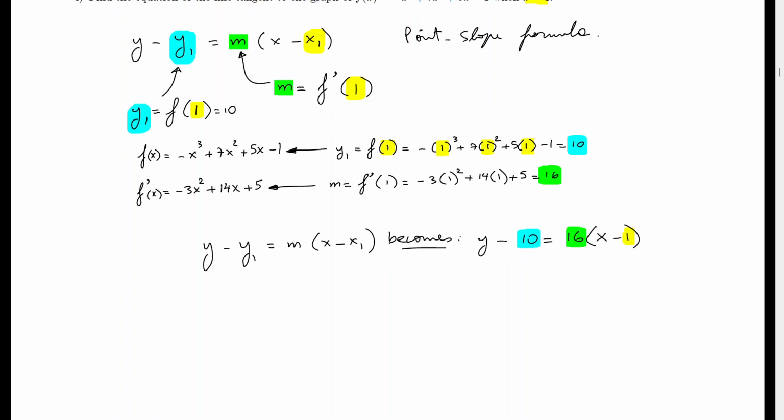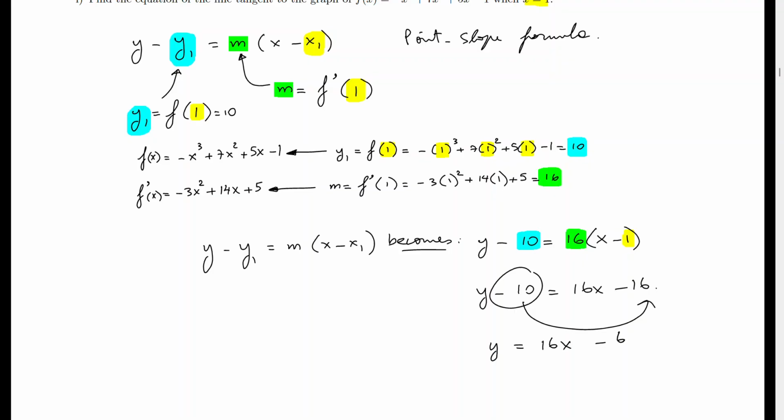So this is x1, and this is the y1, and this is the m. Technically, this is the line already, but I always like to write the y by itself so that when you have to graph it, it's easy to graph it. So I'll do that next. I'll start by writing down y minus 10 equal to 16x minus 16. And I'd like to move the -10 to the opposite side, so I'll need to add 10 to both sides. This gives me y equal to 16x, and then -16 plus 10, which is just -6. So this is the equation of the tangent line that we're looking for.